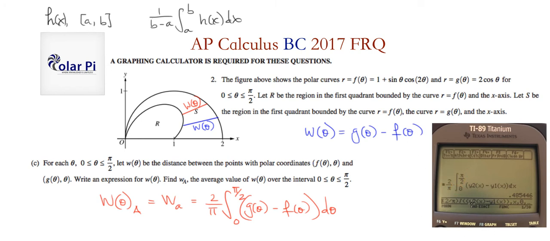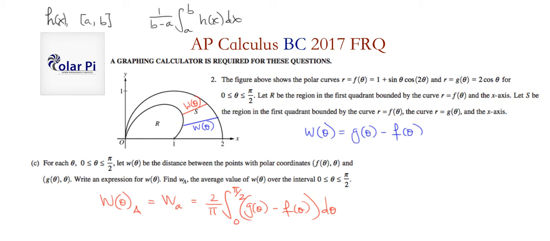over pi. And as I've said many times already, I have videos that teach you about the TI-89, so watch those to figure out how to type this. Obviously y2 is g and y1 is f, and I typed them under y equals. So the answer is right there. Okay, cool. So let's move on to the final part.